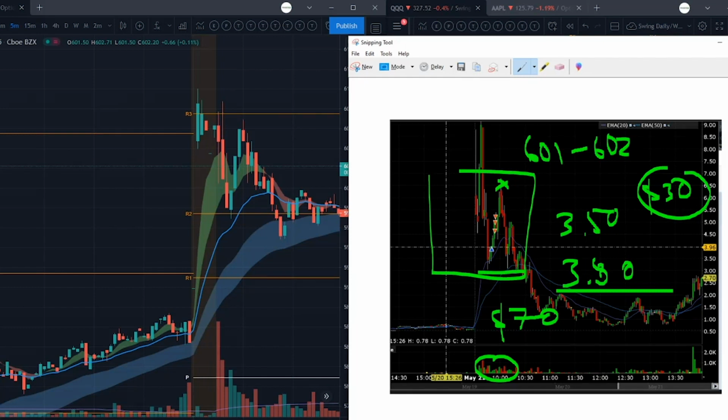Some people might go as wide as 30 to 40% loss, but I want to make sure that I'm taking home 1.5 to 2 times as much as I'm risking. So that's the idea here.